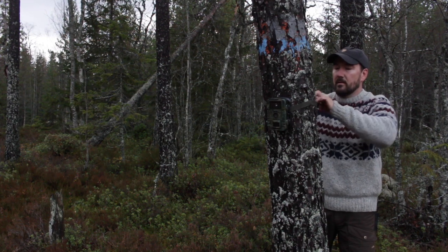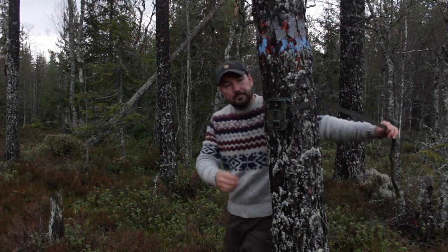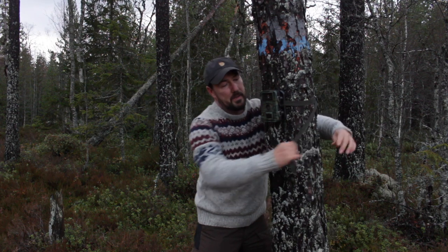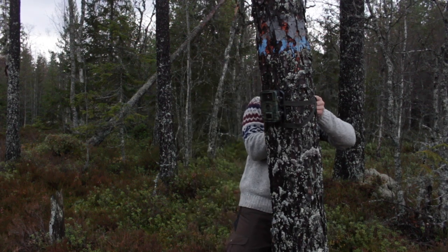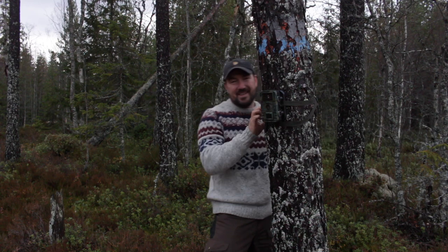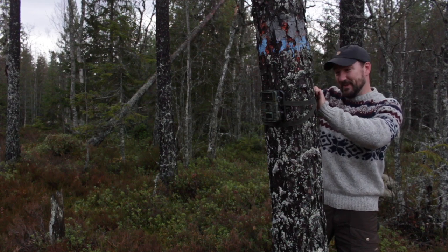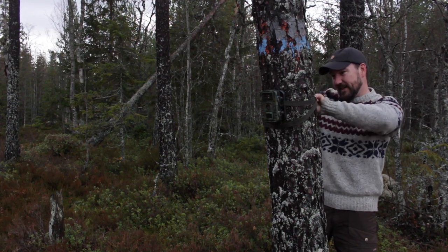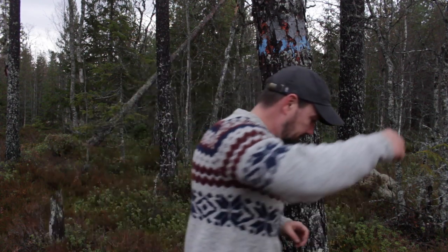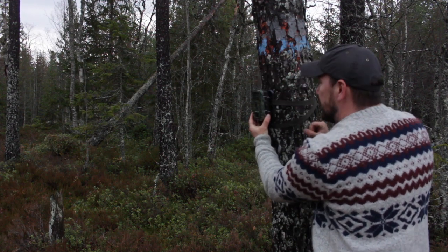So, that's going to be nice and tight, I think. Yep. So if I keep it about there, tighten that up, just tuck the cord around the back here, just so the moose doesn't click on. See, I don't want the moose to come through here and think, oh, there's a camera. Not stupid, you know. So there we have it. So I'm just going to turn that on now and get out of the way. And yeah, put it there, I think, actually.